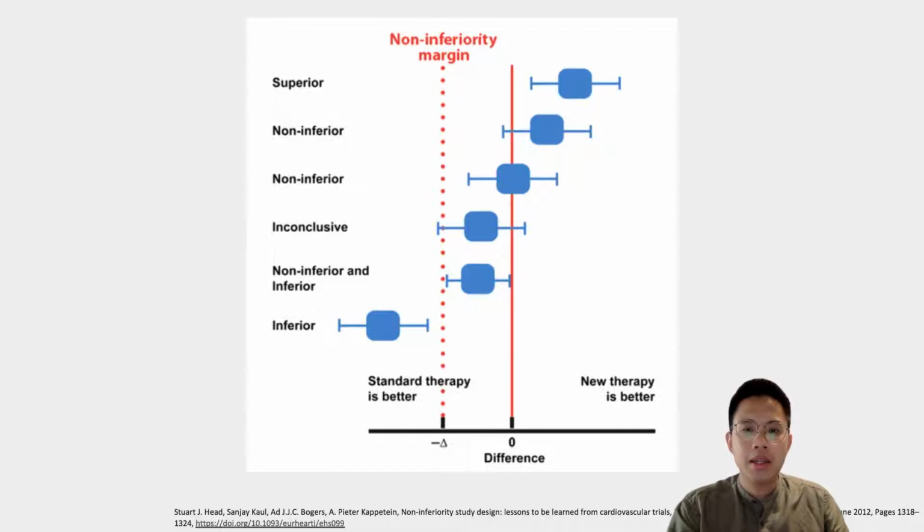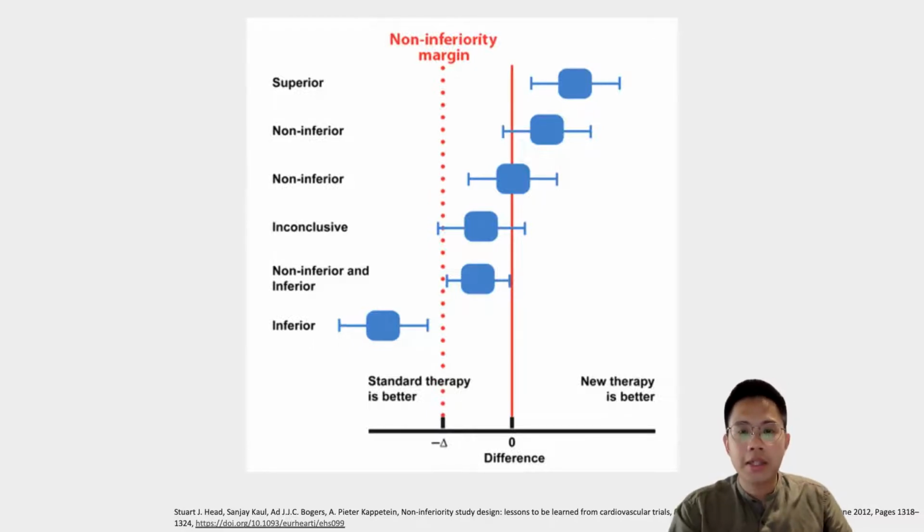As mentioned, if we look at the top example that says superior, in this case, there is a solid red line that is the point of no difference. If the confidence interval falls on the right of the point of no difference, apart from concluding non-inferiority, we can then do a sequential analysis to assess for superiority, and conclusions for superiority can be made in this context.